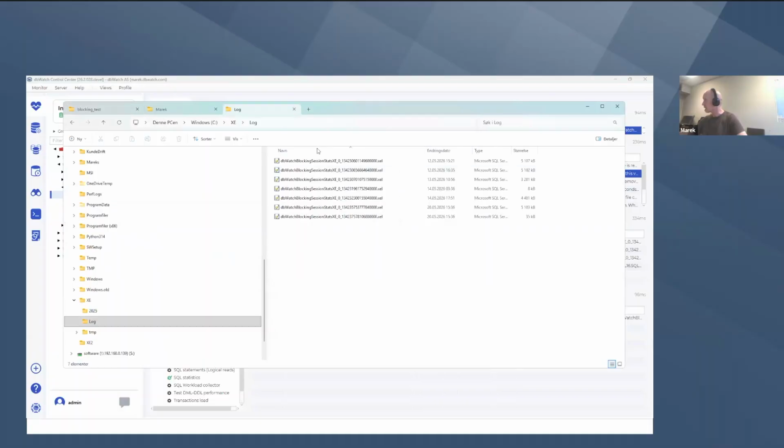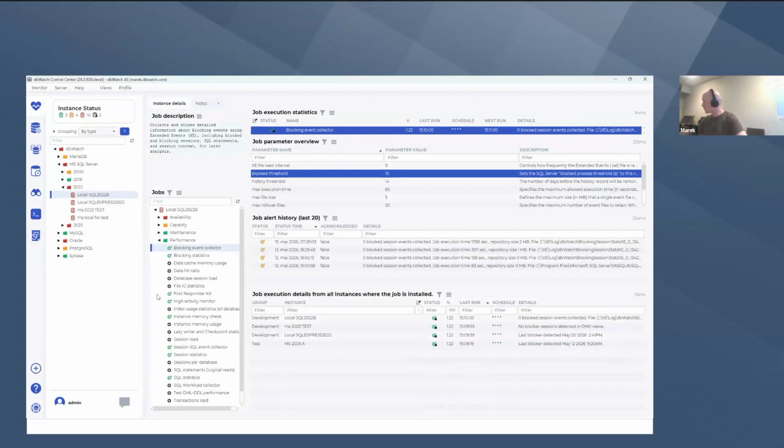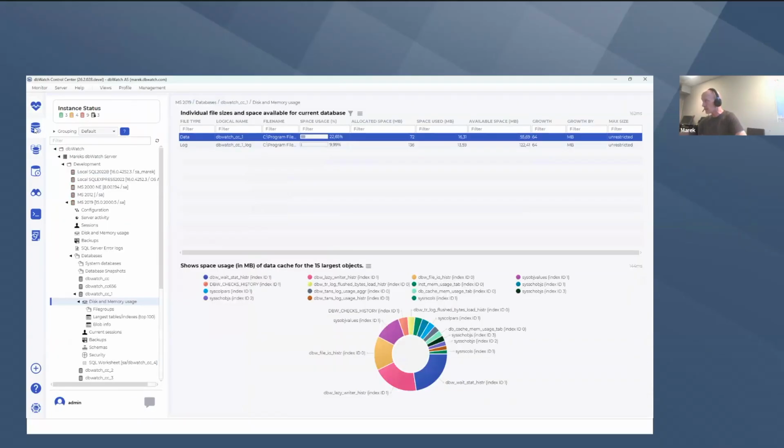So those files will end up on my computer. It's here. That's the files created by the extended event. When a blocking event appears, after 10 seconds the SQL Server will write a record to that file, and again every 10 seconds if this session is still blocked. So this is just a job collecting the statistics, and if you want to read those statistics and see what kind of events were captured, you have to switch into the management part.